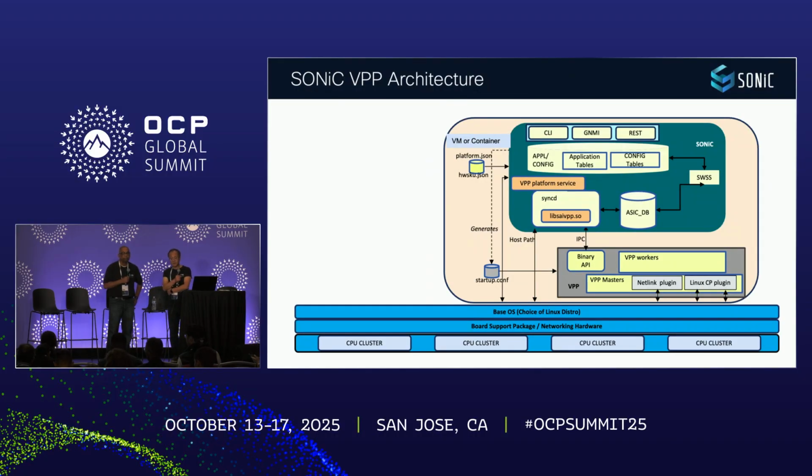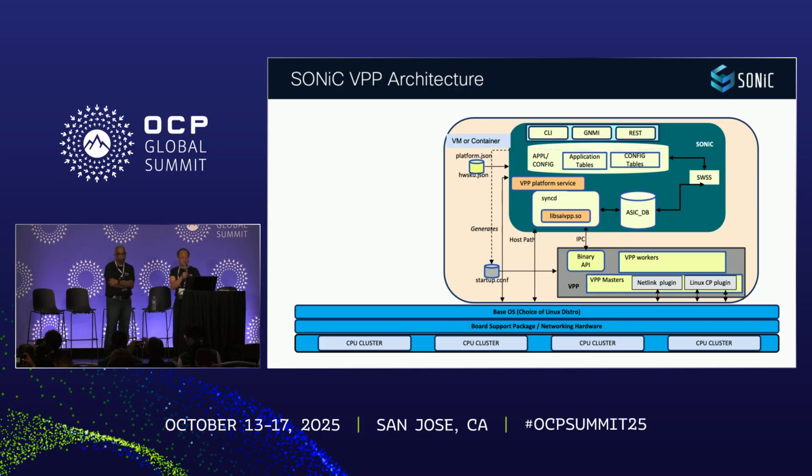Here is another view of the SONiC-VPP high-level architecture. From the top, the green box is the SONiC control plane. We have the common components such as orchagent. It talks to SyncD through ASIC-DB. And SyncD is responsible for programming the VPP data plane.